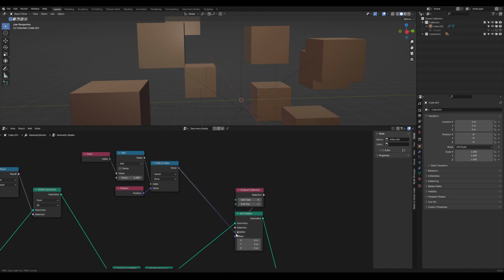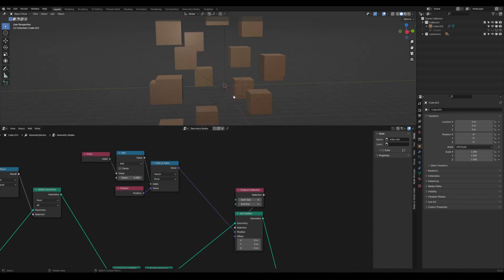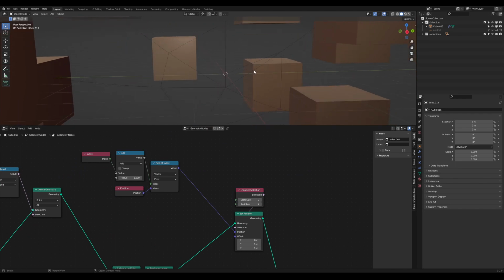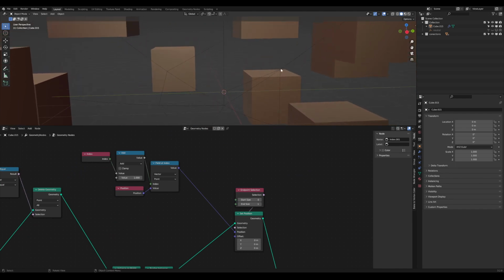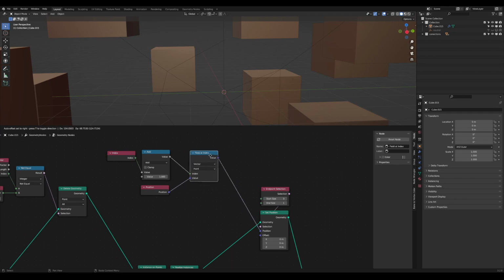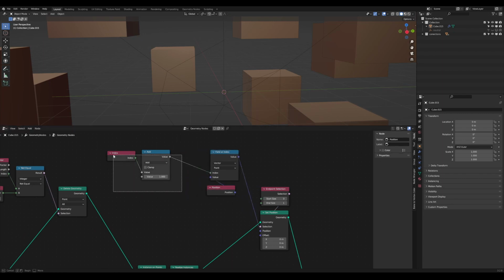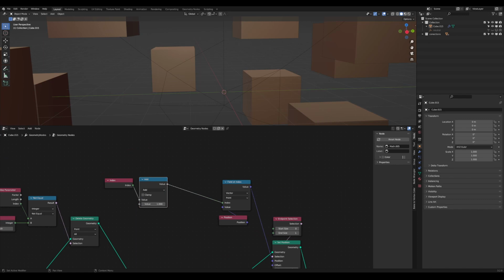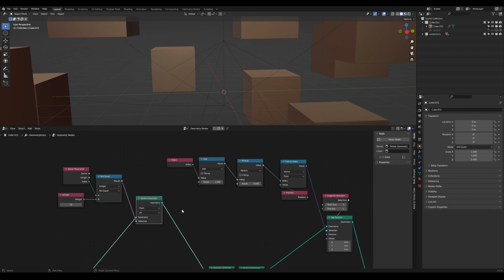So now, if I connect this here, it should connect, but there's a problem at the end, because right here, if I add 1, there is something weird happening, because there is no point. And we can solve this simply with a modulo. For the modulo, we need the total amount of points. And we can get the total amount of points with a domain size node.